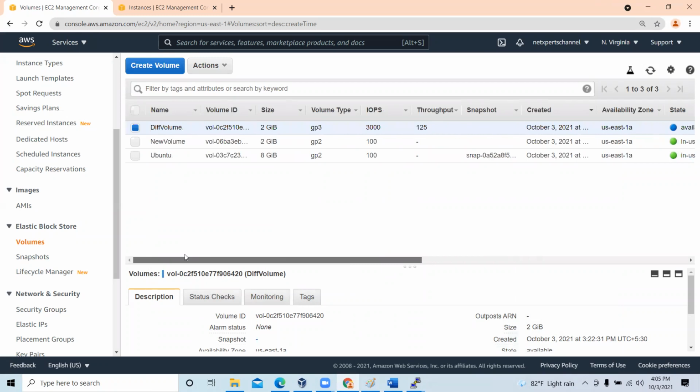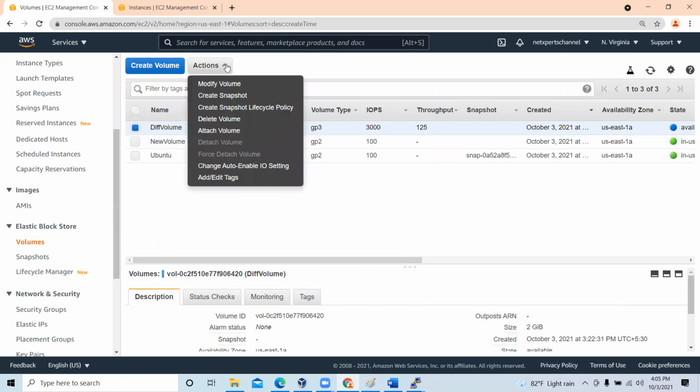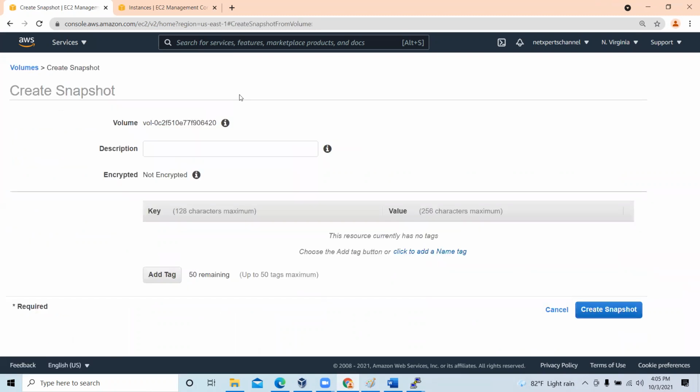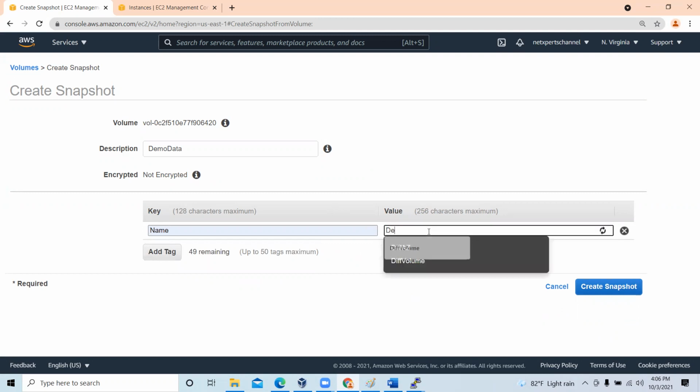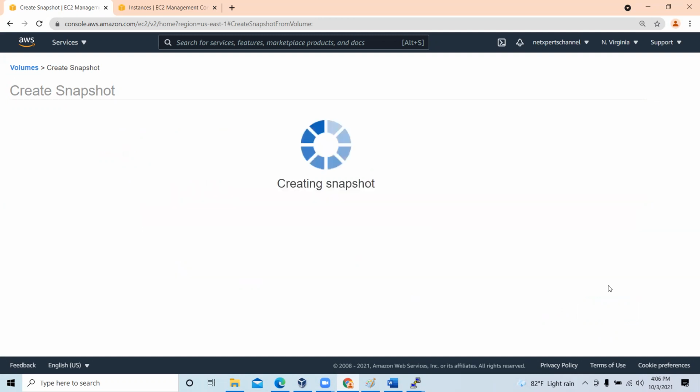Let's choose the hard drive, then say create snapshot. The data is not encrypted. Just put a name, you can give any name. Create snapshot.